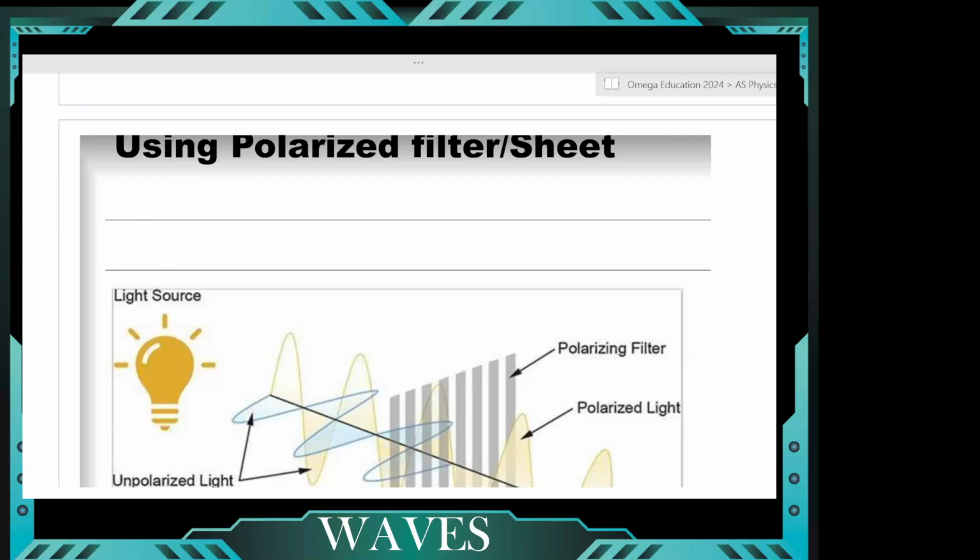And there you have it in this one. Forget about the second, third and fourth slits. Just focus on the first one, the one on the extreme left side. Behind that slit, you were having oscillations in pretty much all directions. As the light passes through the first slit, which is called the polarizer, we are left with vertically polarized light because we have only vertical oscillations. So let's get back to the content, to the workbook.